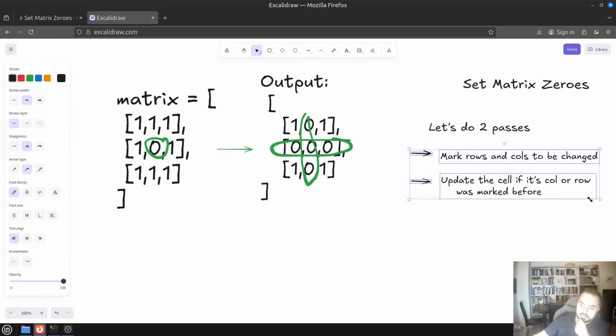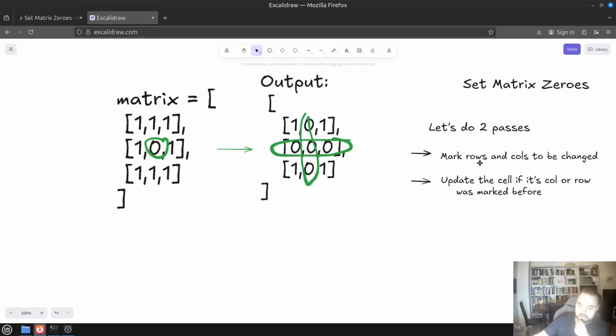So basically that's it. We will track them separately. For rows, we will use one additional list, and for columns we'll use another additional list.